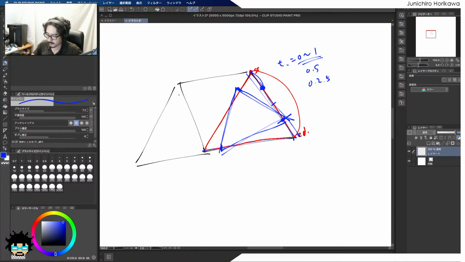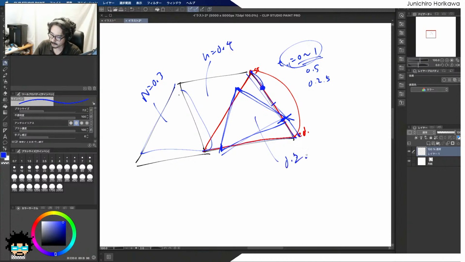And in order to choose what kind of value I would like to use for this t, I am going to create some noise related value for each primitive, like maybe n is equal to 0.3, n is equal to 0.4, n is equal to 0.2 or something like that.